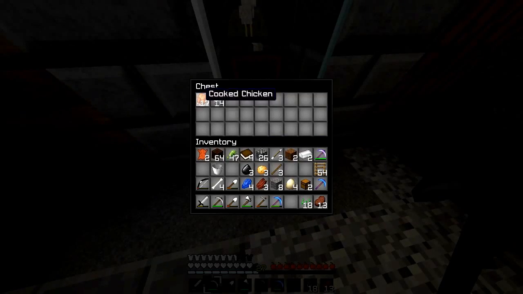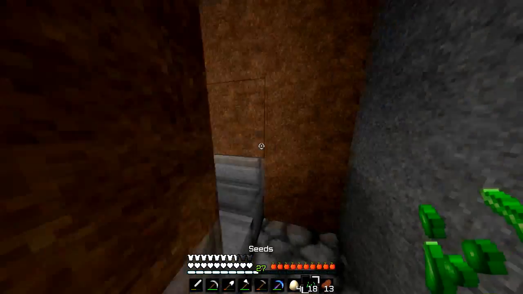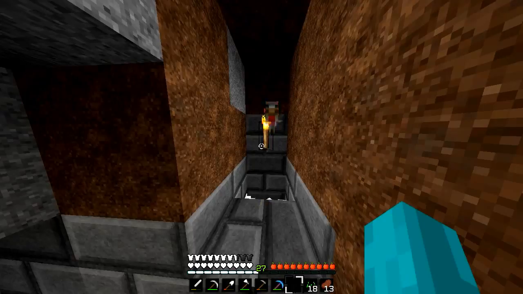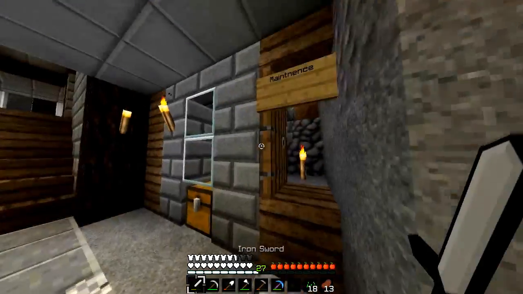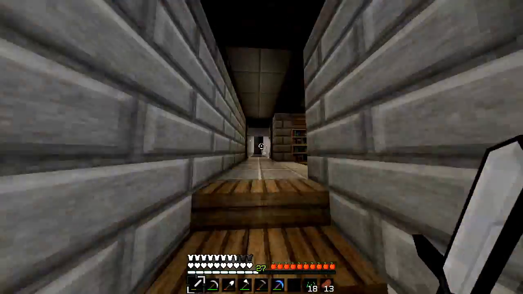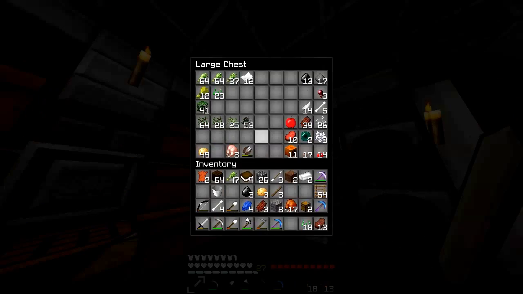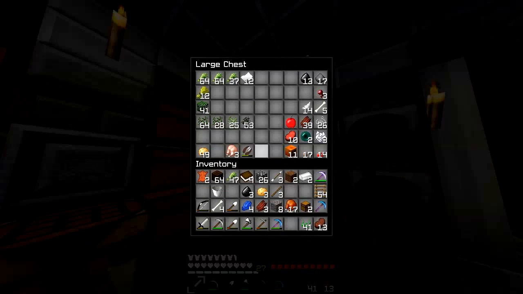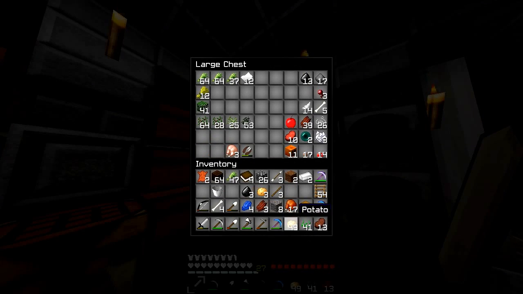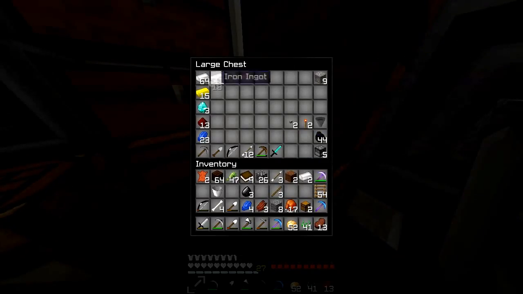So yeah, 17 cooked chicken. That's actually not bad considering we don't have that many chickens in here. Oh, you stay in there, baby. Okay. Yeah, I really like this design. It's efficient. I don't think we've had any losses, but let's get what we came here for, which was the seeds and potatoes. All potatoes. Okay. Almost forgot. Never mind, I didn't forget.